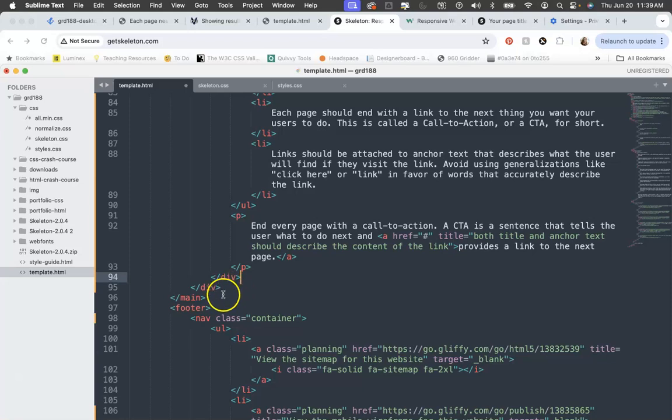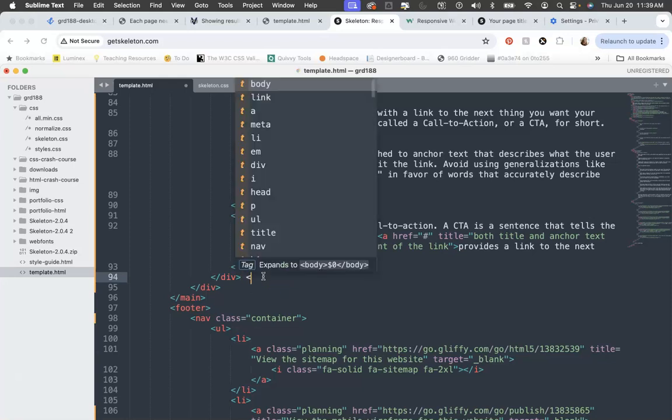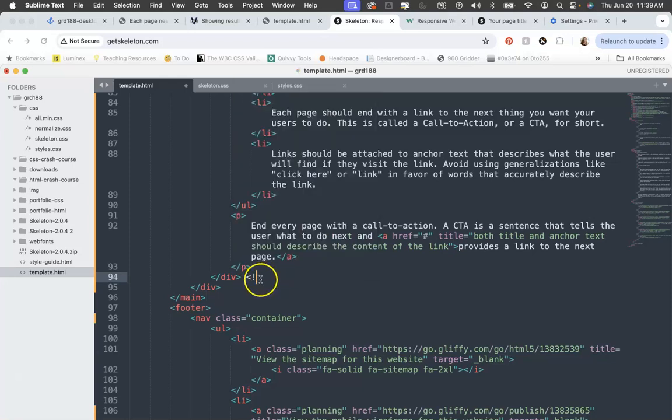Now, one thing I recommend you do as you start adding Skeleton into your work here is, every time you see more than one closing div tag, you probably want to put a comment next to it that explains what it's closing. I usually type these in manually because if I were to type it out like I've been doing and select the text, if I want it on the same line, it comments out the closing tag as well. I'll show you that on this second one, but sometimes it's easier just to type it in manually.